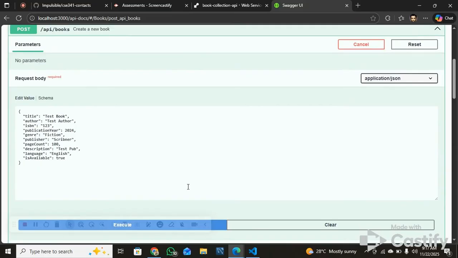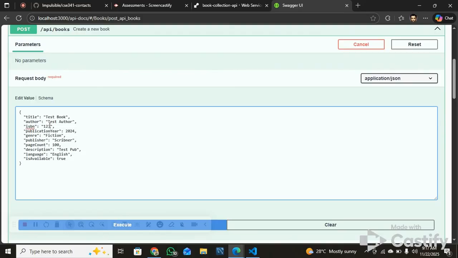Okay, we have this book here. So we have the test author. I can decide to use the correct ISBN. Let's just assume the ISBN is 999-888-7777. So let's say the publisher is Swagger Press.